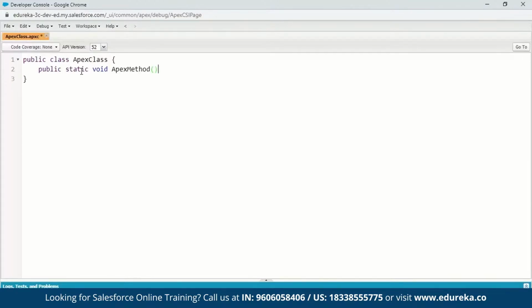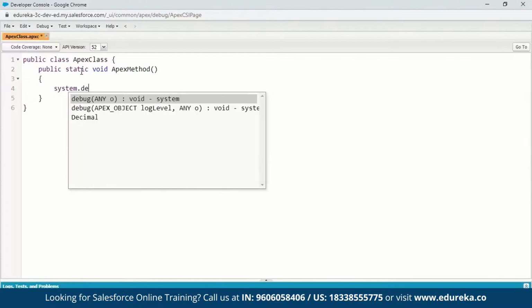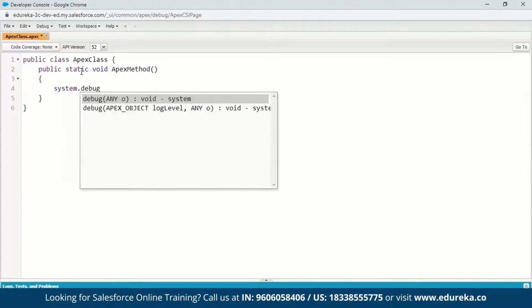Yeah. And now inside this, we are going to output a hello world statement. So what is the output statement in Apex? It is system.debug. So I'll just write system.debug. Now you see Apex is suggesting I choose any of these following options. And you can see there are different colors in which public is written, void is written, and the method name is written. This is what I was talking about.